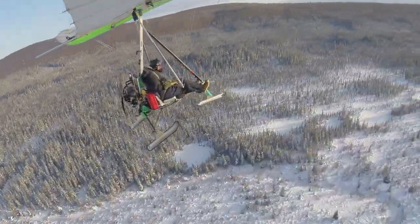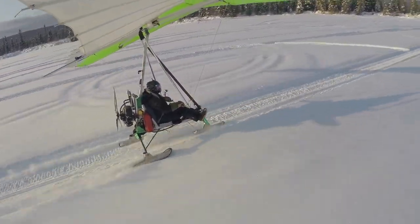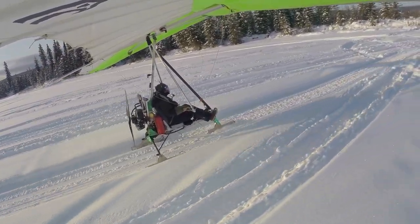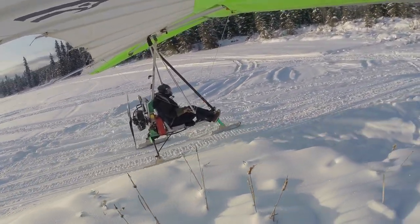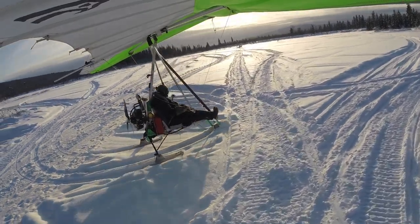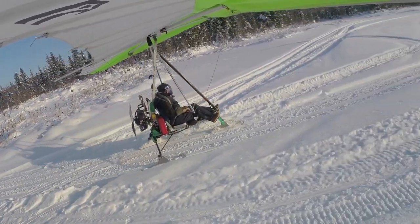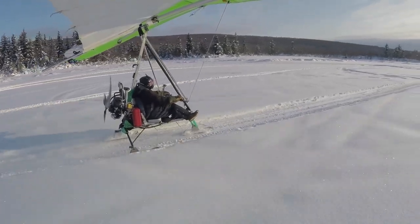I did better on this next landing. Take a look and see if you agree. So that landing felt really good to me. And right here, I'm thinking about the quality of the snow and how well the skis move across it. And as I make this turn, I'm also thinking about how deep the snow is and whether I've got enough prop clearance. It all seemed to work out just fine, and I was able to make it back onto the makeshift airstrip. So give it some gas and here goes nothing.